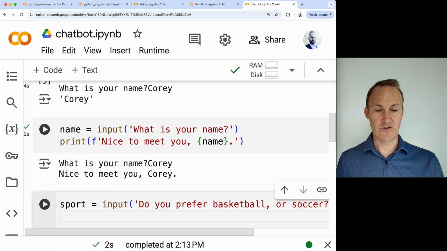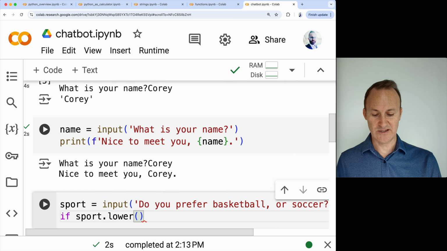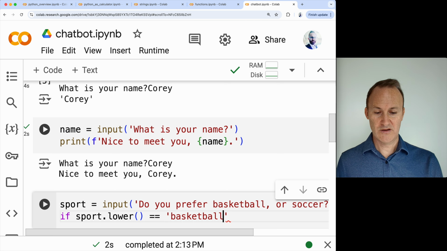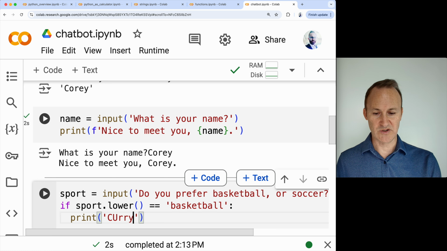And so what I'm going to do is a check. So if sport.lower, I'm going to force it to be lowercase, is equivalent to double equal sign, that's not an assignment, double equal sign, basketball, I say something in connection with basketball. And I'll print what everyone knows to be true. Curry is the best, okay?